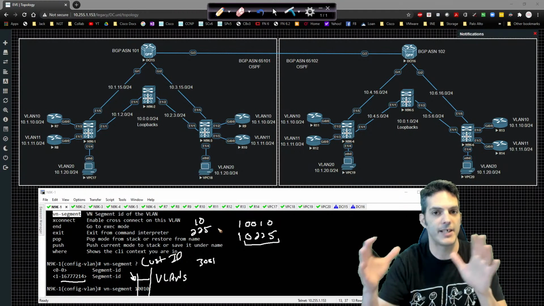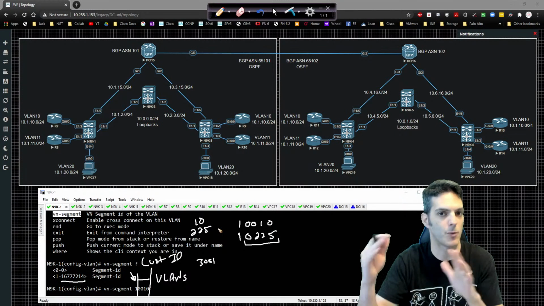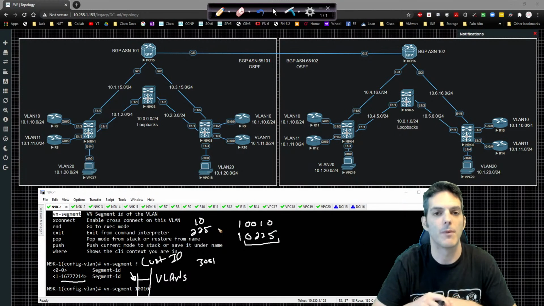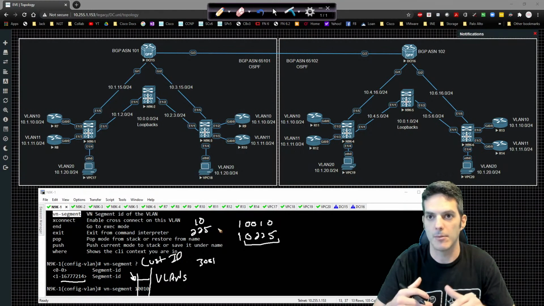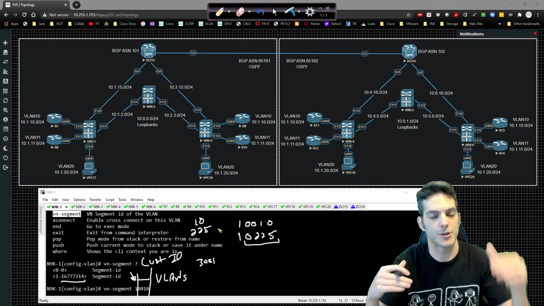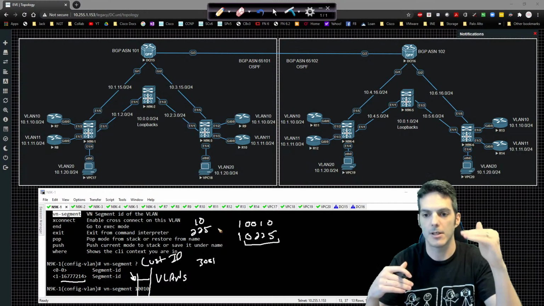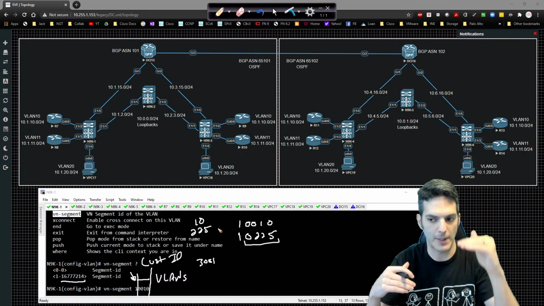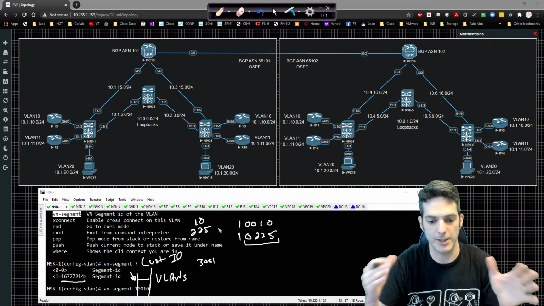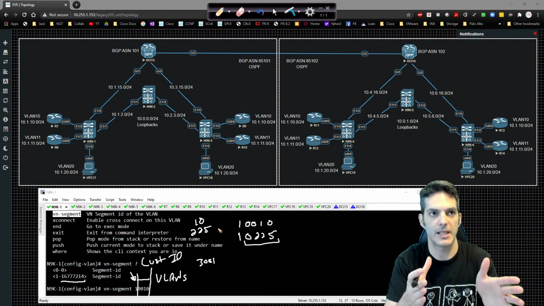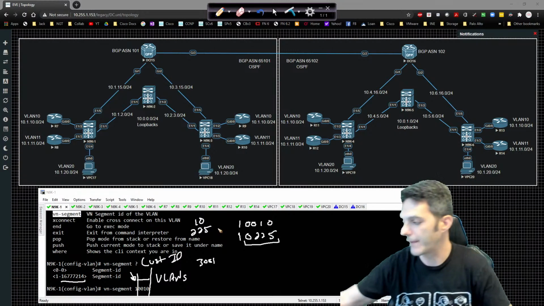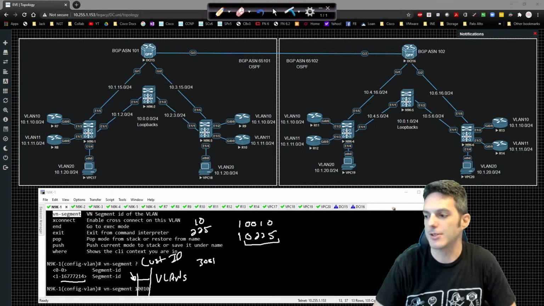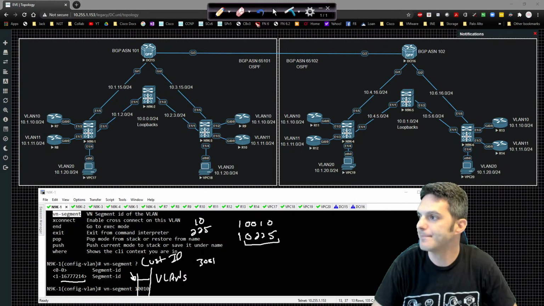Again, this is not how VXLAN works with the VNIs. It's just a way to provide some sort of organization with the VXLAN IDs. That's all. But a couple of times that I've seen this deployed, there's a spreadsheet, and you start off with a certain VXLAN ID, and you work your way down, and then you associate: this VNI would be mapped to this VLAN for this particular customer, and you scale it out that way. But as you can see, it's not a foolproof way of doing it.